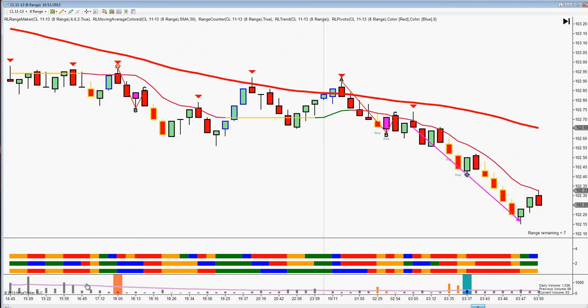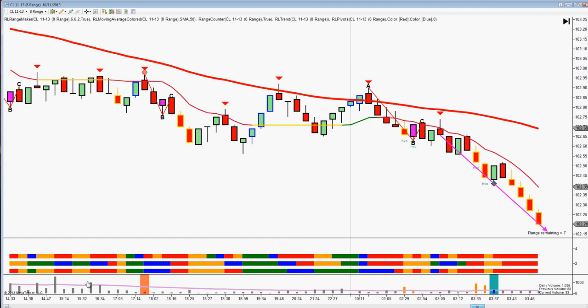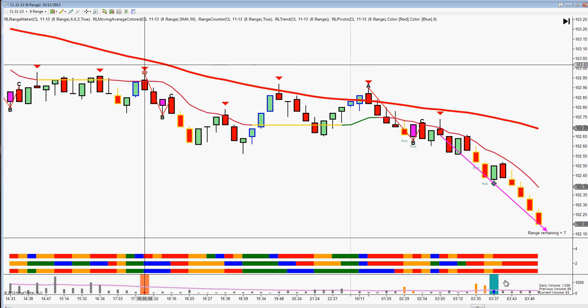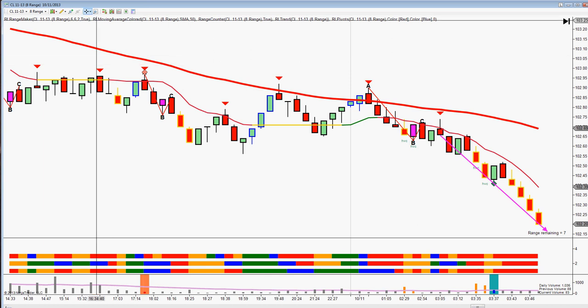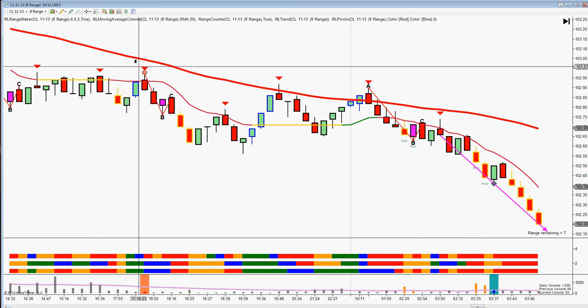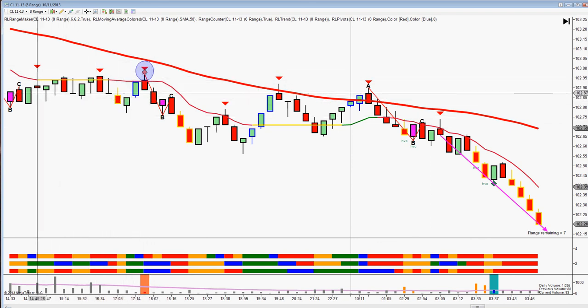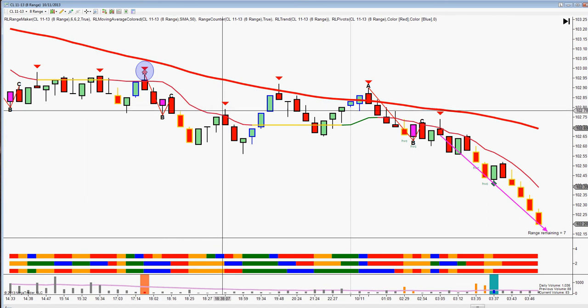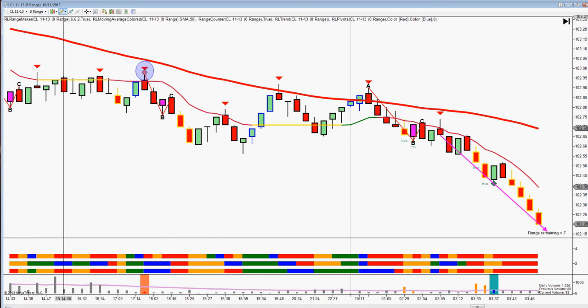But let's look at a couple of other power entries. Here's another one. Well, actually, this is an order flow and a power entry signal. Successful. Now, we do not trade this. It's on a yellow trend line. We do not trade this power entry. It's on a yellow trend line. We do trade this one.